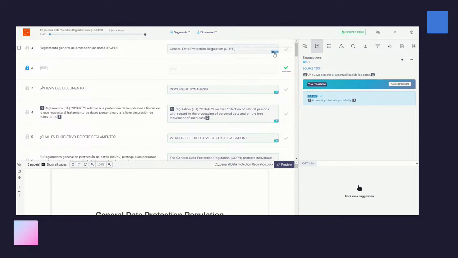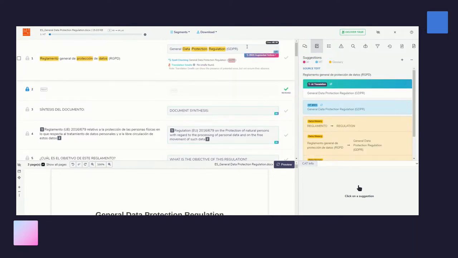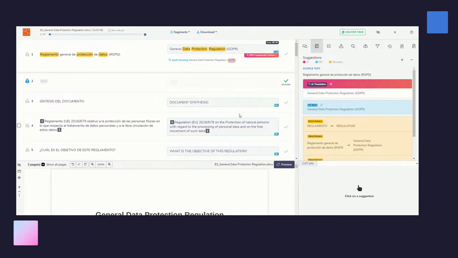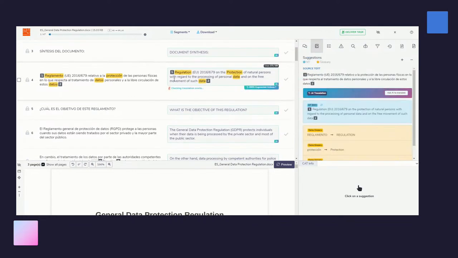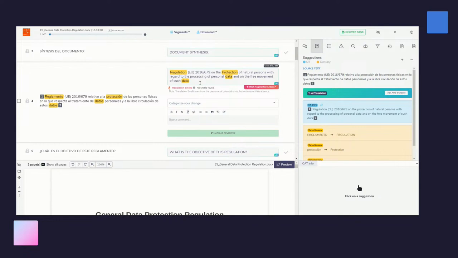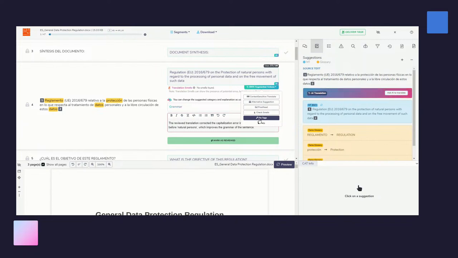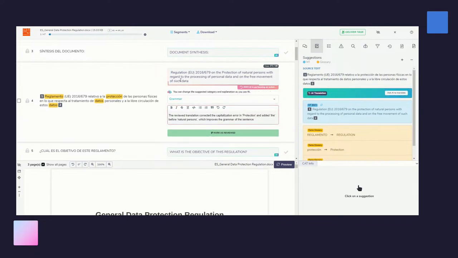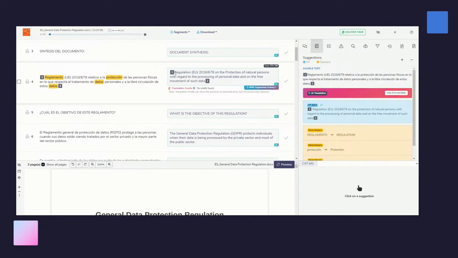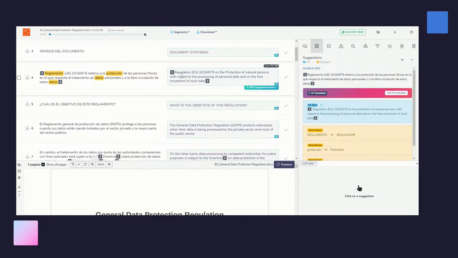AI-powered features. If you go here and you click in the segment, you will realize that we have BWX augmented actions. These actions are amazing assistants. So let's go, for example, to segment number 4. And let's say that I delete these tags and I have a document with corrupted tags. So with just one click, I ask the AI-powered action to fix the tags, and the tags are going to be in place. Imagine if you have a case of a document with hundreds of tags and you have the option to place them directly. So this burden goes off the translators.